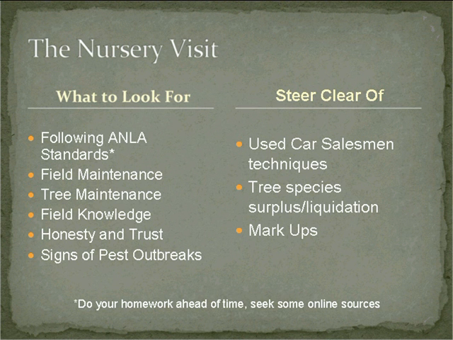Steer clear of the used car salesman technique — sometimes there's bait and switch. They don't want you to look too deeply; they want to show you all the best stuff without showing you the nuts and bolts you really need to see. Tree species surplus liquidation is another concern: if somebody says they have all these amazing red maples, you have to ask why they have so many. Is it because they're not selling? Is there a problem with the tree? Also, if a containerized tree is traditionally on a drip system and fertilized regularly, those trees are babied. If you take them out and plant them in the ground without a lot of maintenance, they may flag much more easily, have dieback, and need more tending because they've been babied in the nursery.